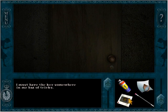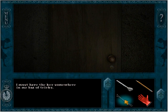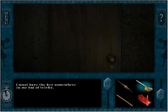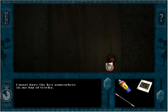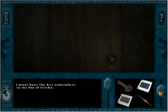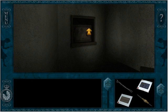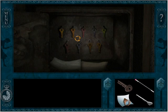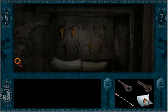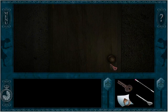Is it this key? Is it finally time to use this key? I must have the key somewhere in my bag of tricks. Oh my goodness, where is it? It's not this key either. We are so close. It's a locked thing. Aha! Oh no. Okay, we've got so many keys to use here — and we have to shut that every time? Oh my goodness. Did that work? It worked!